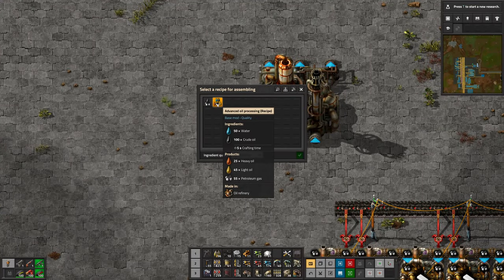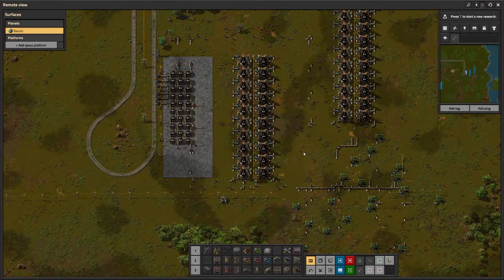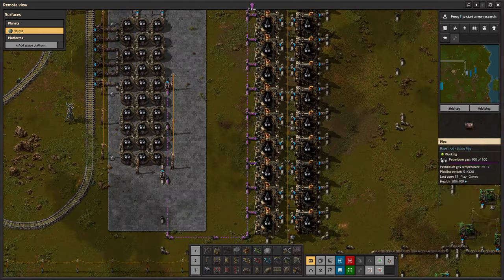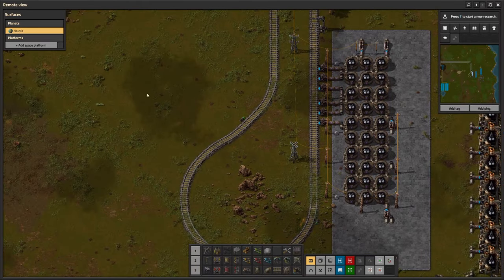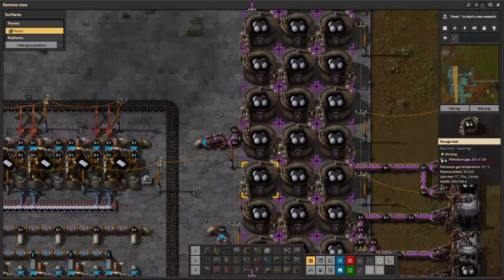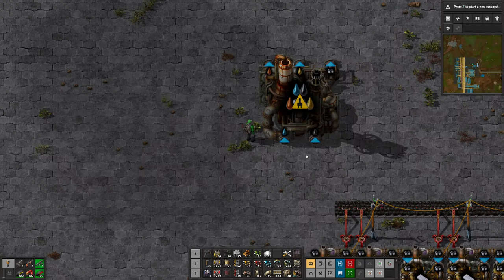Really? With a little bit of water, I get more? So all of this is wrong. I need to redesign everything. I should not have made everything on this spot. I should have brought everything to this spot and then made everything. Yeah, that was wrong. All right, mistake was made. I will fix this.